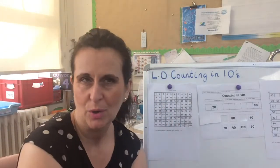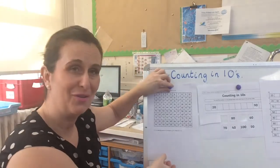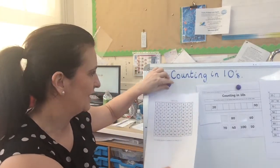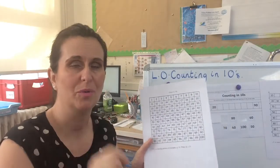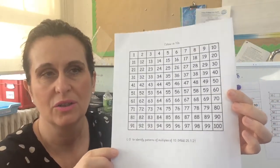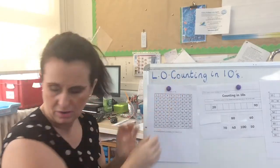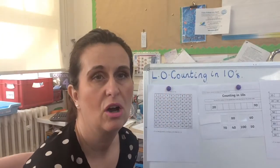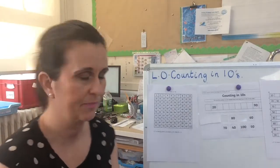So I'm going to show you the jobs that you're going to be doing today. So the first one, this is a little bit like the one we did yesterday when we were counting in multiples of 2, but we're counting in multiples of 10 today. So we've got our 100 square grid there. So this time, I'm going to colour in the multiples of 10.